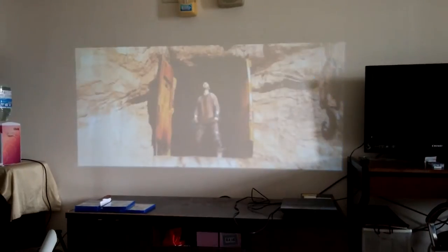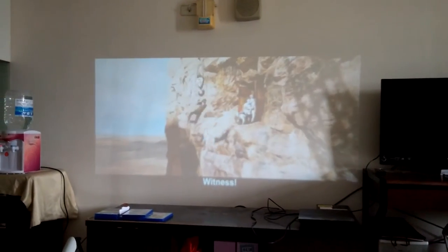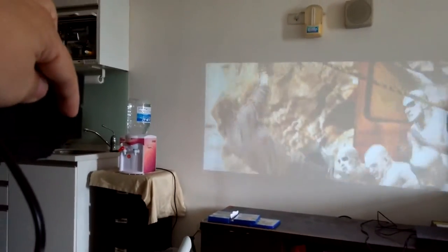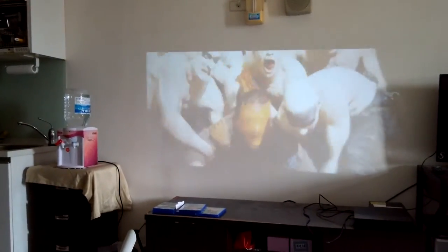But anyway, now we're going to turn off the light. Lights off, you can kind of see it okay. It's still bright out. So the idea is really about how bright. So now it's pretty bright outside. You can see it way better. And of course, it depends on how you adjust it to be more blurry, or it depends on the distance. Now it's clear enough. I have it hooked up to my laptop.